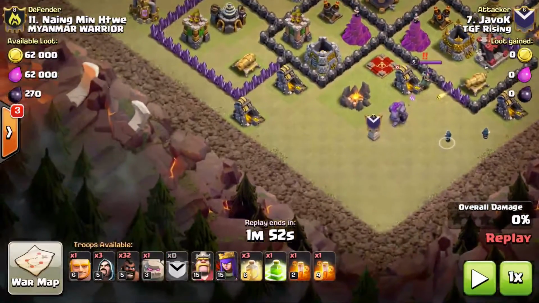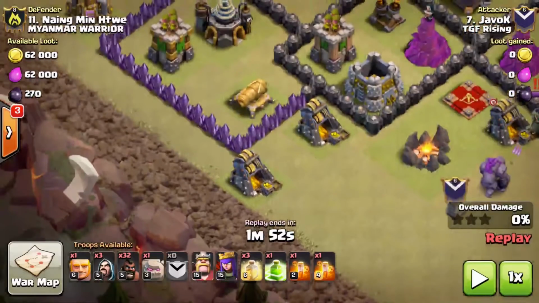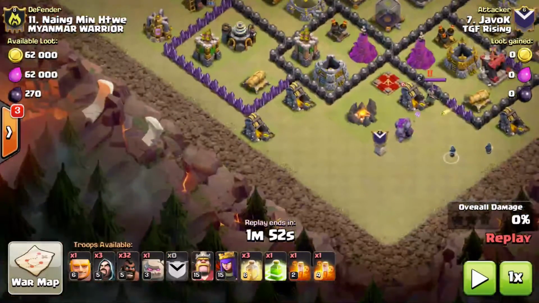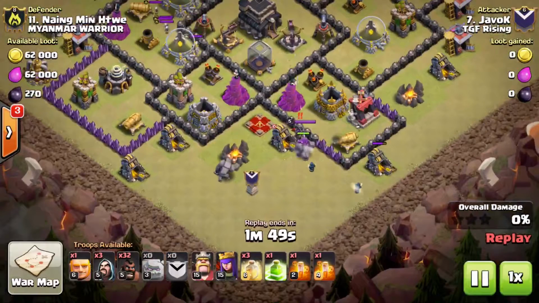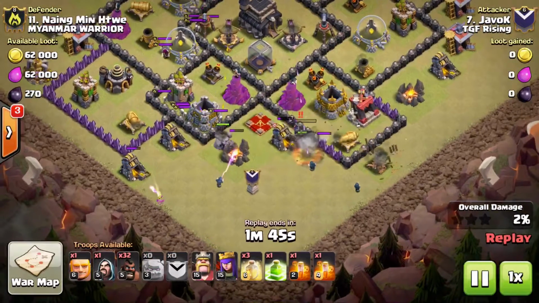An example of an anchor would probably be right here. You could drop an archer on this gold mine. It should be out of range of that cannon. And what that'll do is pull the CC down here for you, and you can take it out in a little bit more of a controlled manner. But either way, with an AQ on the outside of the base, he's going to come in here with his shatter portion, gets his wizards down nice and early.